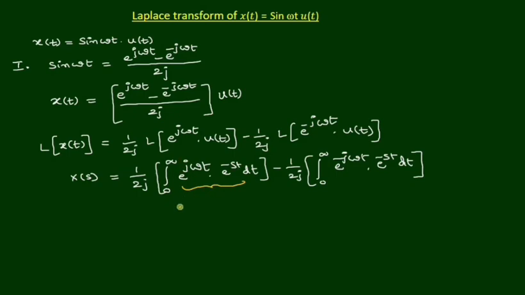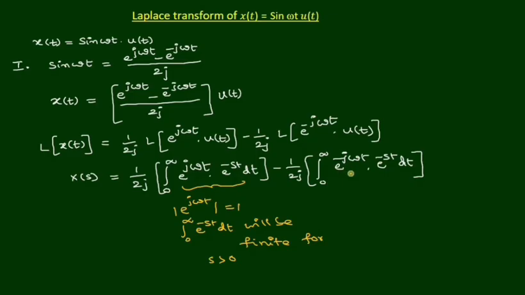In this case, the magnitude of e power j omega t is equal to 1, irrespective of the value of omega t. Then the expression becomes integral 0 to infinity e power minus st dt. And this function will be finite for the values of s greater than 0. So this indicates the region of convergence, or region of existence, of the Laplace transform for the exponential signal.